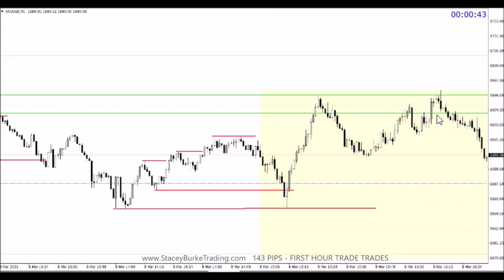So again, traders have asked, where do you get in? How do you get in? High and low of the day, we're looking for engulfments, pin hammers. Now, all of these trades, even the breakout trades, will have engulfments. Now, round numbers are key, and understanding that, if you're getting in somewhere in here, if you're in the move back to the high, that's one thing. But again, understanding your risk reward.